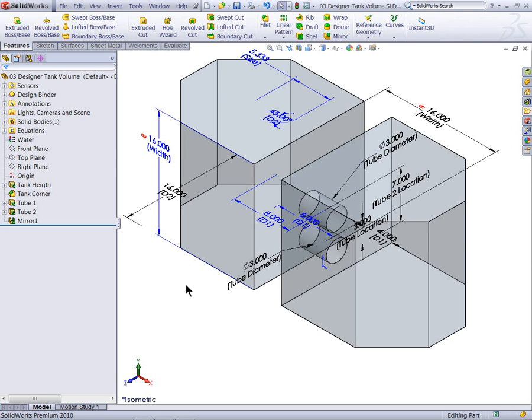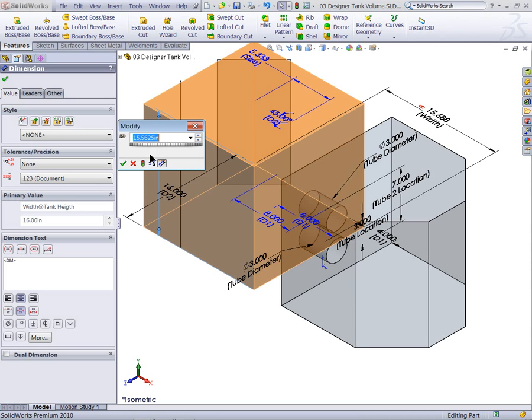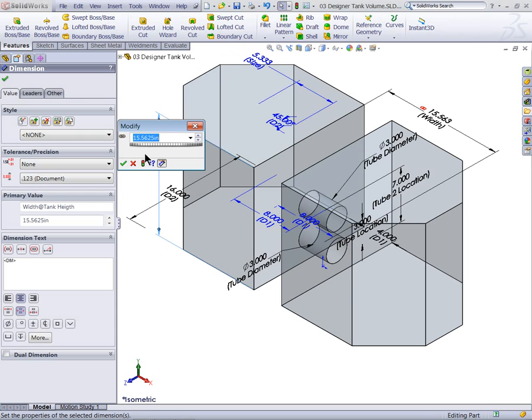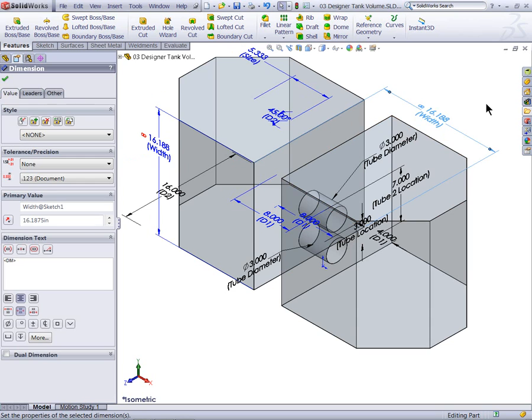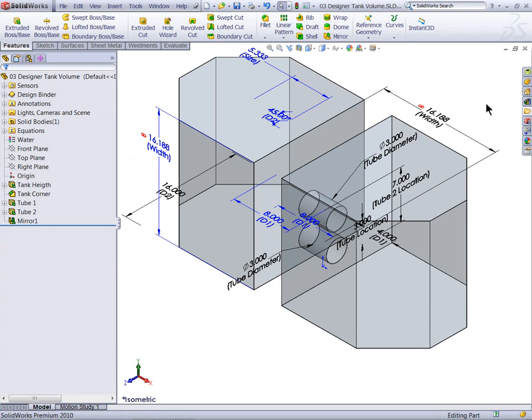So you have a parent-child relationship there. In the case of a link value, it doesn't matter where you're modifying the dimension. I can change it either from this dimension here to influence that, or I can change this to modify that. So big difference between a link value or an equation.